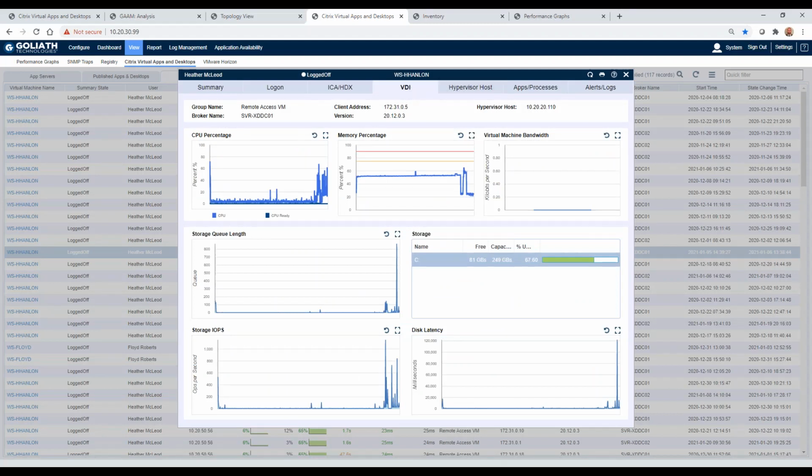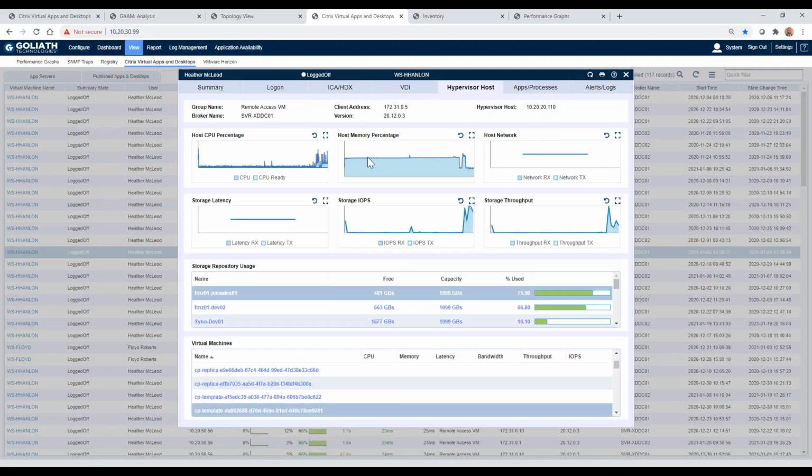Now, just to show what you have with the session host, and this is a VDI lab environment, but it'd be the same thing for a XenApp environment, where you have CPU utilization, all correlated for the time frame of the user session. You have memory percentage, you have storage IOPS and disk latency that, again, you can quickly look at and come to conclusions as to if it's a resource utilization issue on that session host.